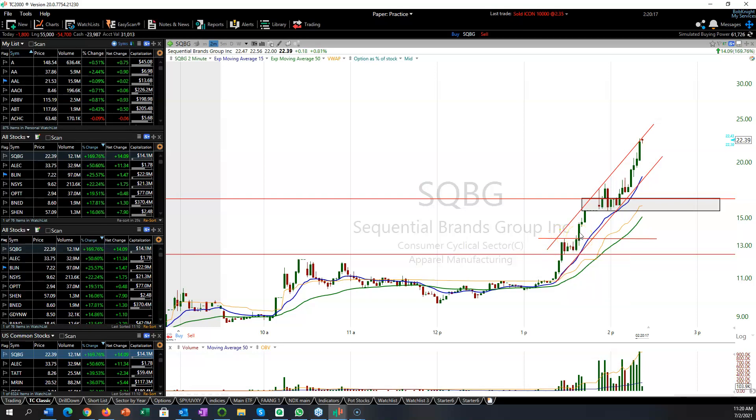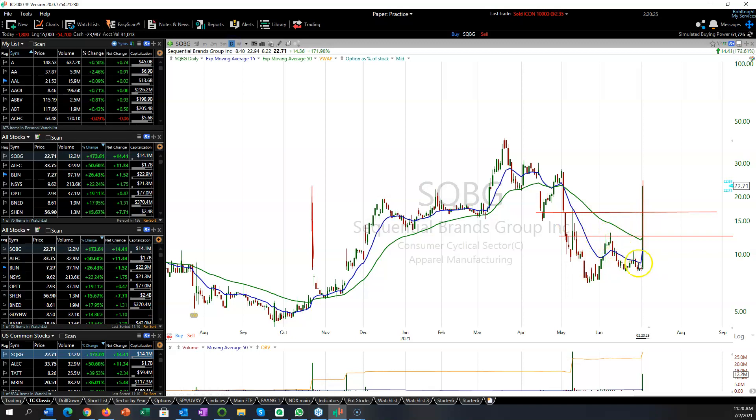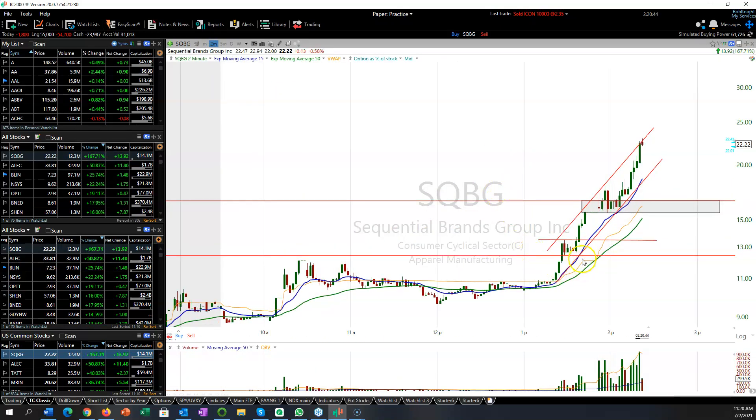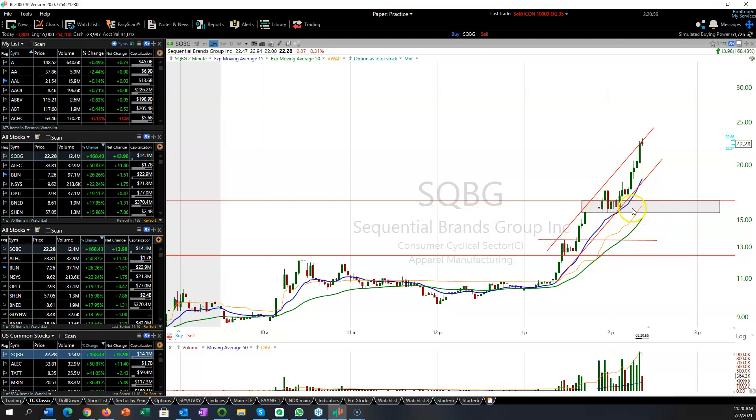Now this is where the shorts are really going to start to get squeezed — you get a stock that's up into an area of resistance, double-bottomed here, and look at all this overhead. The shorters will just start to sell this, seeing that it's a one-day wonder. It was a one-for-40 reverse split back in August. The shorts come in and start to short it. It popped and got up to this resistance here at the $16.60 area, trading in a narrow range. When it broke through that and came back and held support, when you really start to see these things surge — it got halted, consolidated a bit, then another great big surge.